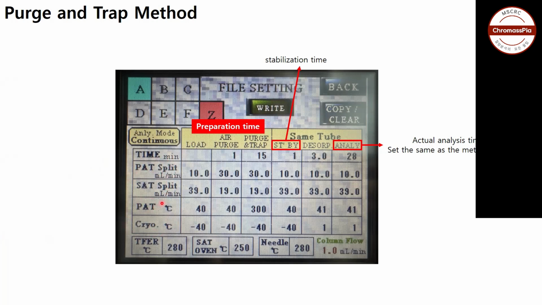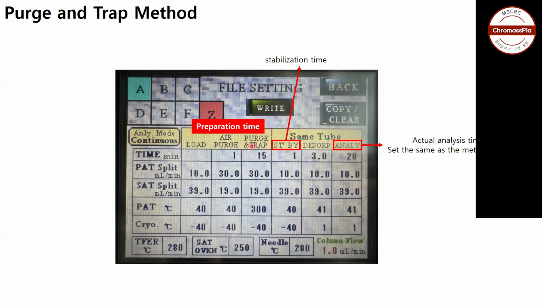The steps from load to present trap are the preparation stage before sample injection. The time settings for the purge and present trap process are particularly crucial.